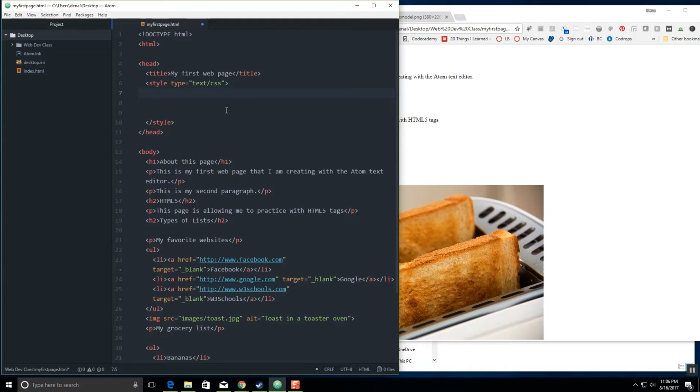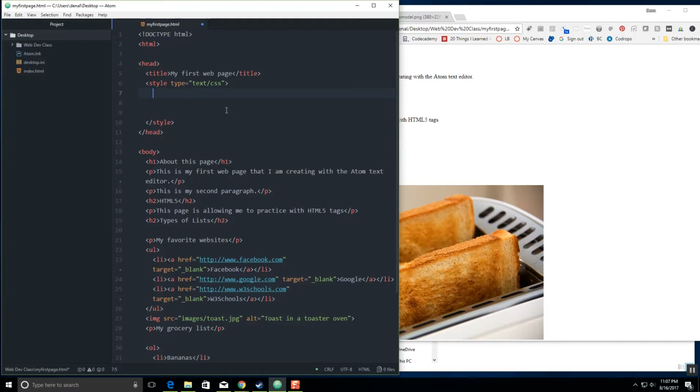In most cases, you're going to have a separate CSS file with all these declarations. But if it's just one single page that you're using on your website, it's okay to have this up at the top.